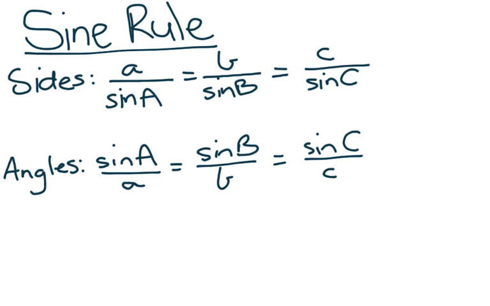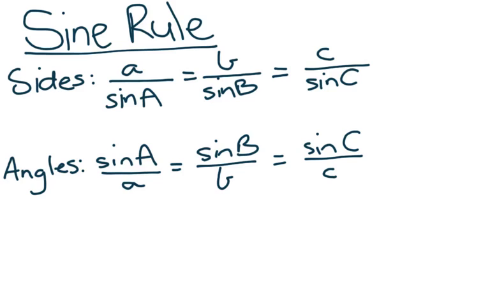The other thing that I always suggest, because fractions are involved, we always want the unknown on the top and on the left. So what I mean by that is if it is side B that we're finding, we need to have B over sine B equals A on sine A, for example. So that B, that is the unknown that we're trying to find, needs to be on the top and on the left, and you'll see that in the examples that follow.